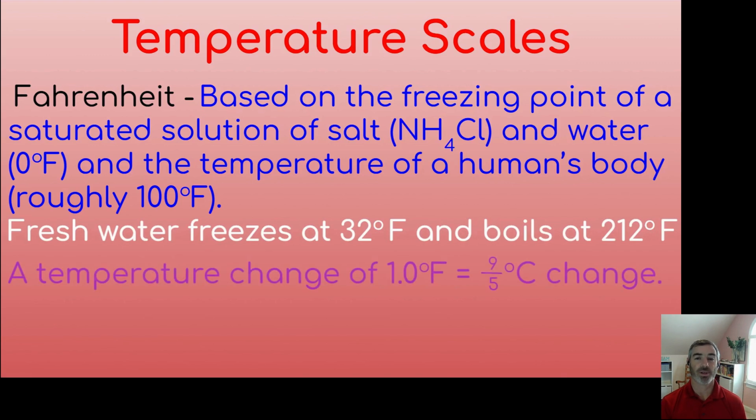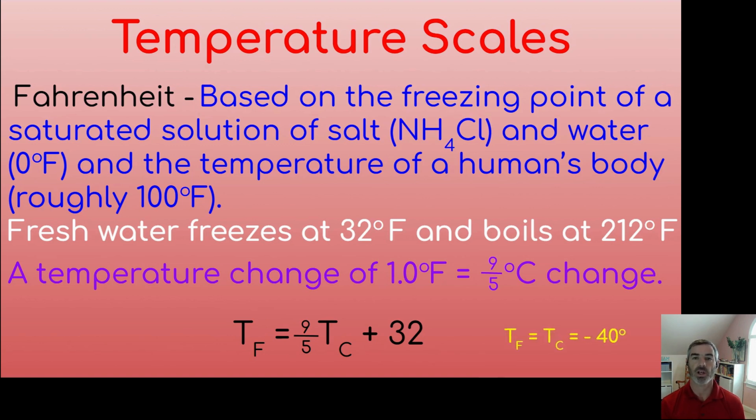Celsius and Fahrenheit have a relationship that a 1 degree Celsius change is equal to a 9/5, or 1.8, degrees Fahrenheit change. And the equation to convert is Fahrenheit equals 9/5 times the degrees Celsius plus 32. A little side note is that Celsius and Fahrenheit actually have the same temperature at one distinct temperature, and that's negative 40 degrees. So negative 40 degrees is both Celsius and Fahrenheit, and that's when their temperatures are the same.